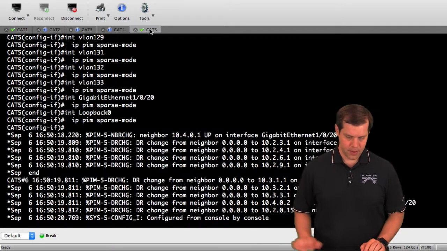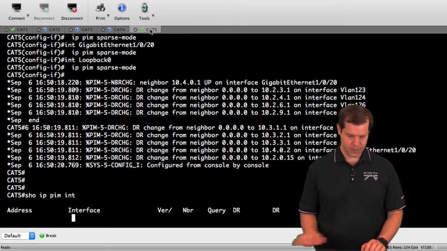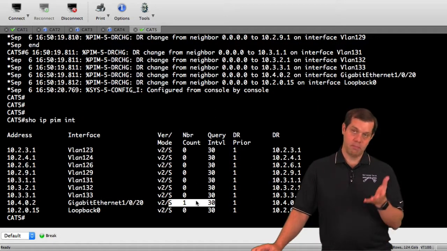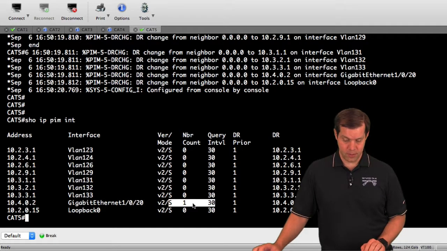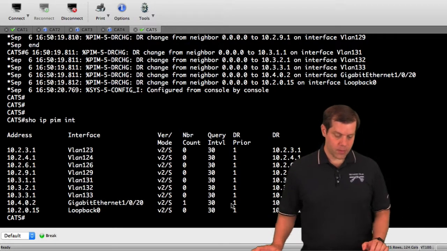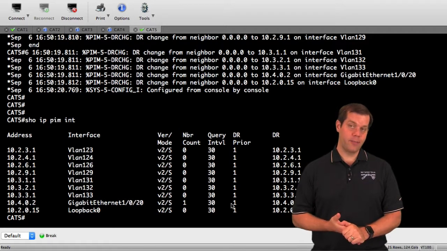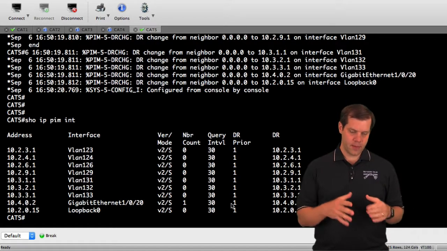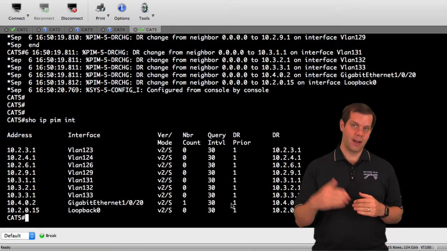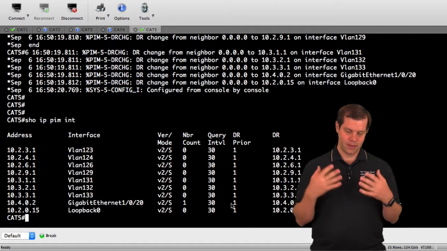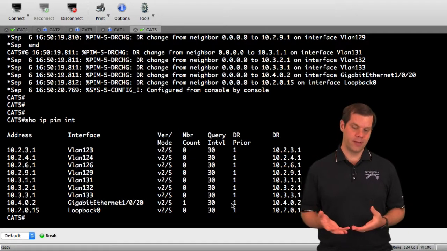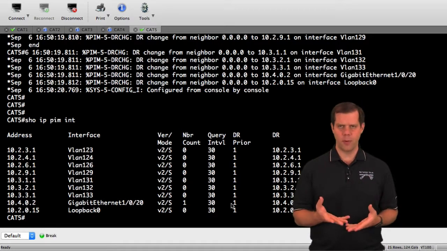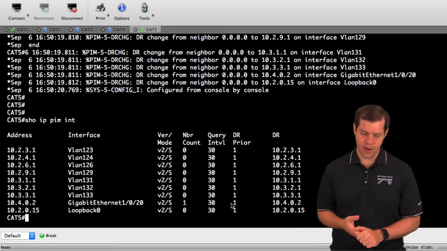They'll form an adjacency. What about Cat5 here? Show ip pim interface. Sparse mode across the way, I only have one adjacency because that's the only interface I have something on the other end connected to with PIM on it. So there we go. We are all set with the exception of getting that RP assignment configured. So that's where we're going to spend really the bulk of every video beyond this for multicast routing, which is all about defining the RP. Because there's a number of different ways to do it, some of them more involved than others, some of them more advanced than others, but this is where we're going to spend most of our time, honestly, looking at that RP assignment process.